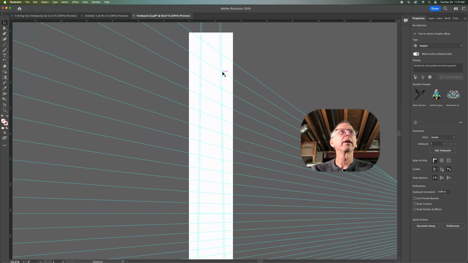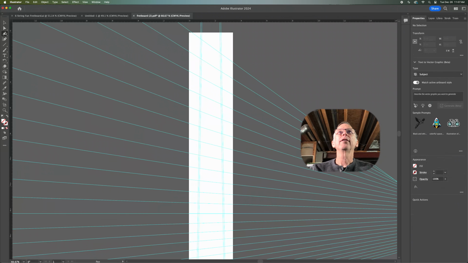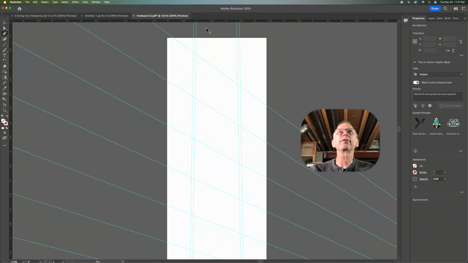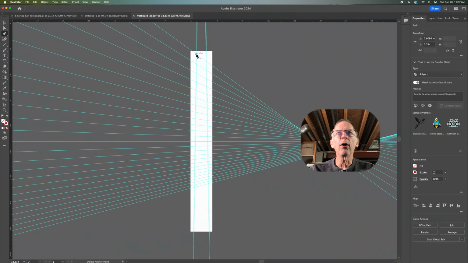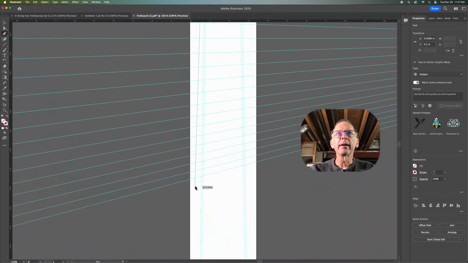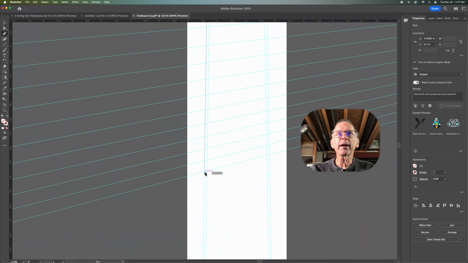Now I have my guides for where I want those fret slots to end relative to the edge of the fretboard. What I can do now is draw the perimeter. So I'll come up here and zoom in, and I'm going to use my pen tool, and I will click where those lines intersect. Then I'll zoom way out, and I'm going to come all the way down here and click on that corner.